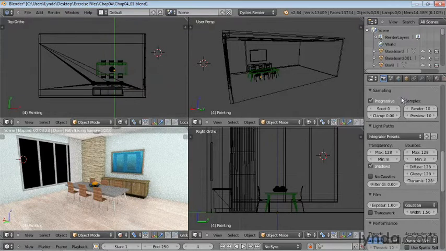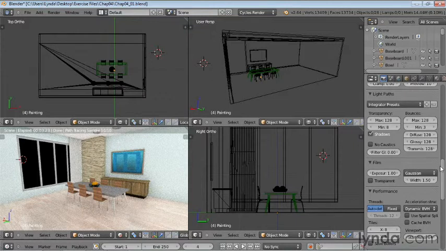Sampling. Initially, let's go ahead and leave the sampling at 10 for preview, but for render, maybe we should turn this up to say about 200, which will give us a much higher quality rendering. Now, we may change that depending upon how our final render goes. And then for light paths, we should set up a proper illumination model for our scene. And in this case, I'm going to select full global illumination, which will go ahead and set all of this transparency and bounces to the proper amounts.